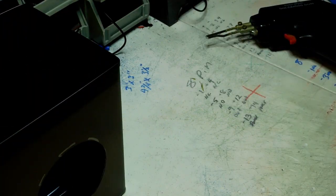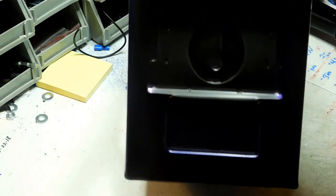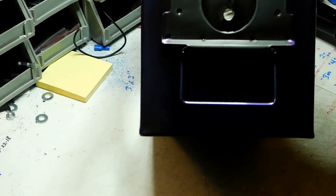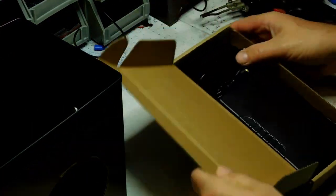Okay everybody, I'm back, and let me show you what we're going to do first. We're going to put our box together. So let me see if you can see that hole right there. We're going to put our connector to plug in our battery charger. Now I'm going to show you what that looks like.